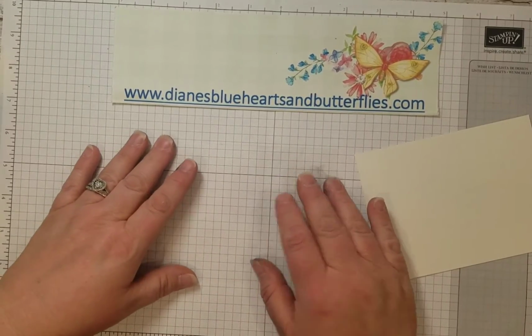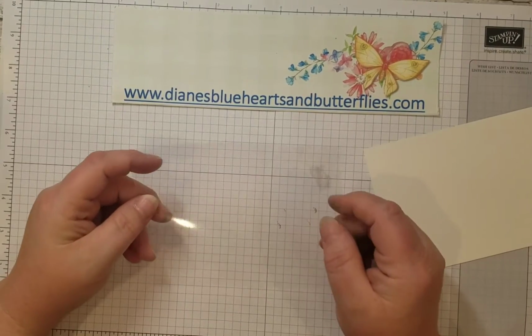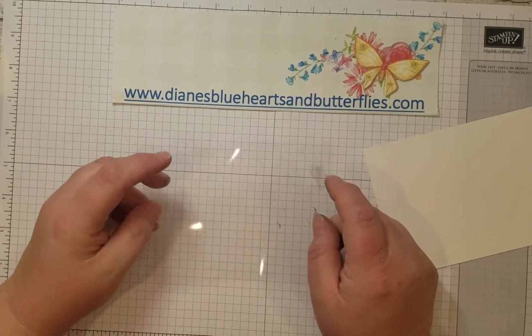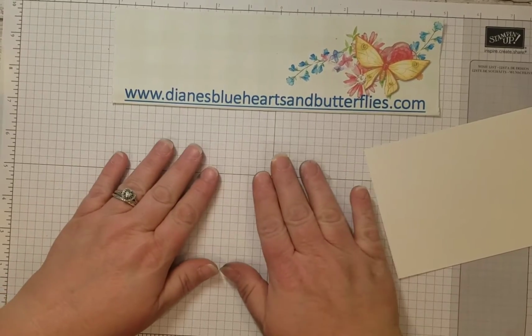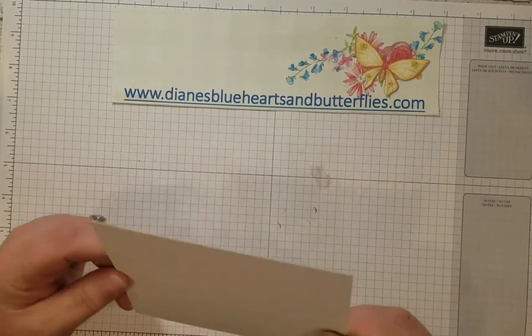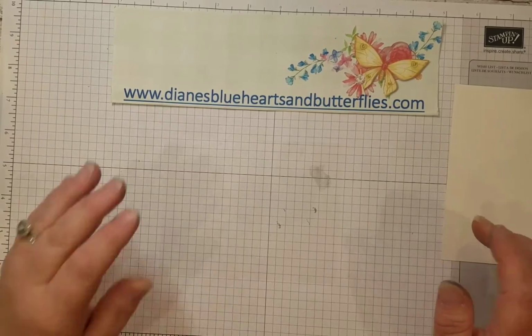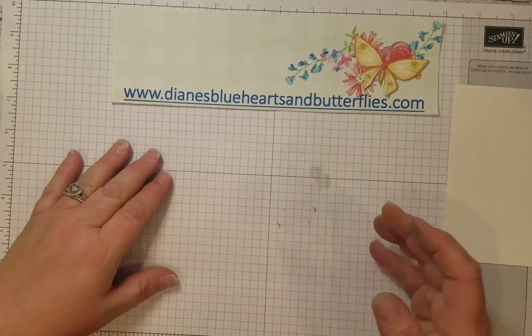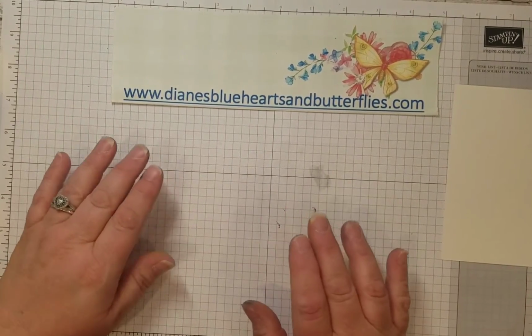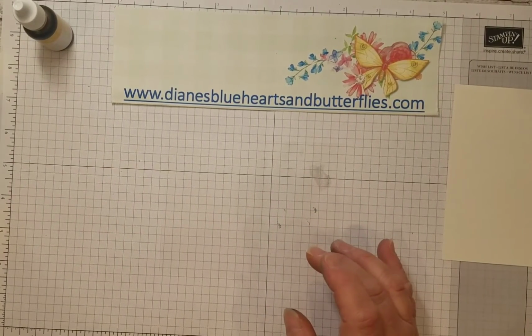The window sheet is actually a lot thicker and sturdier and would stand up better. This one, in order to use it, you're really going to have to leave it laying on the table and then apply the paper down to it. You may want to do that even with the window sheet so that it doesn't run everywhere, but this one I had to do. Now there's a few very different ways to be able to do this.